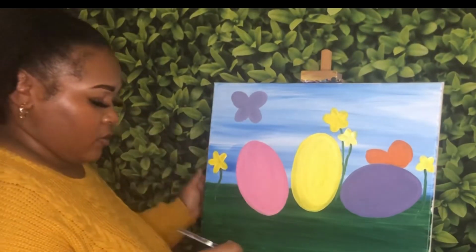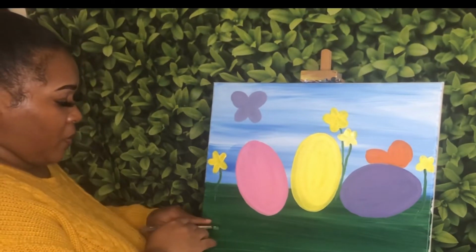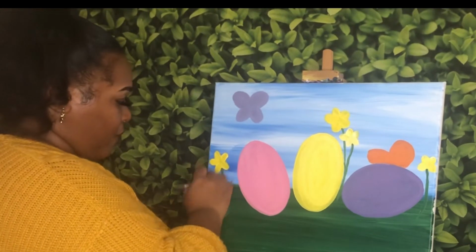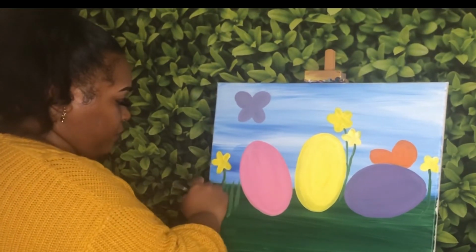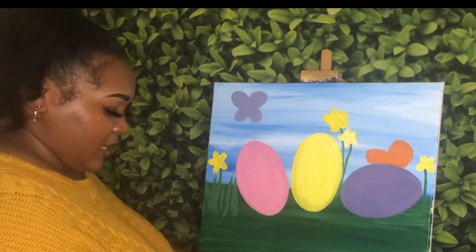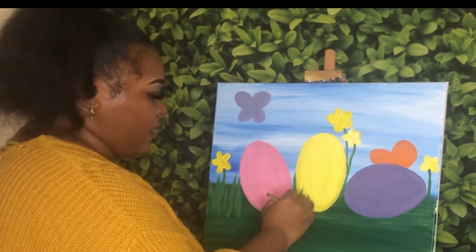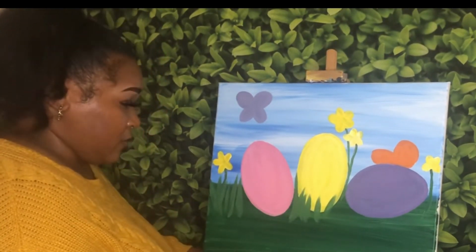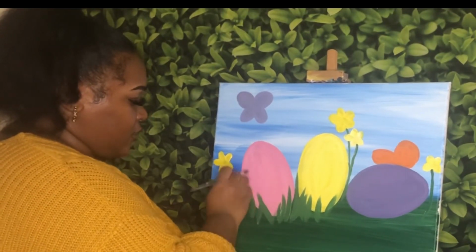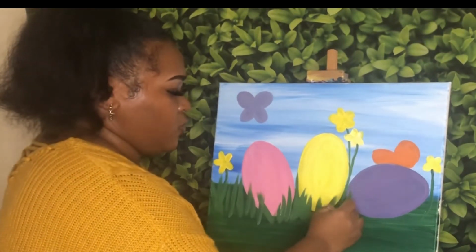And now that I have those on there, what I'm going to start to do, I'm not going to start all the way from the bottom. I'm going to start about midway in the grass. I'm going to go throughout and pull lines right up. And you see how I'm going up above the grass line? Because I want you to be able to see these grass pieces. And I'm even going right up on the bottoms of the eggs. I'm not taking it very far, but I am overlapping the eggs a little bit. And if you pick up some of the paint color, it's okay. It'll blend right in. Just keep moving.